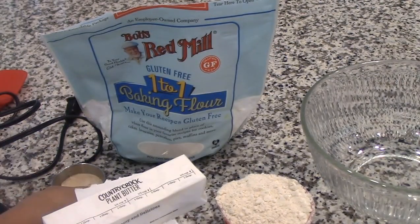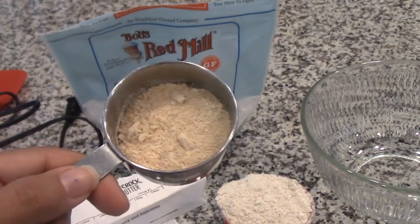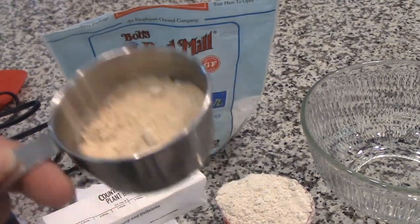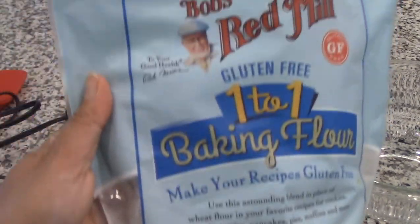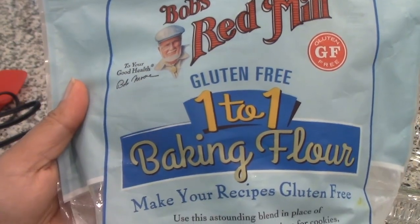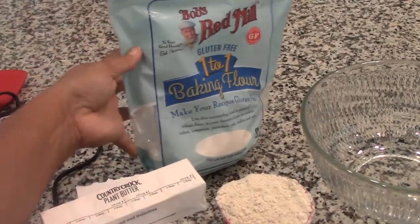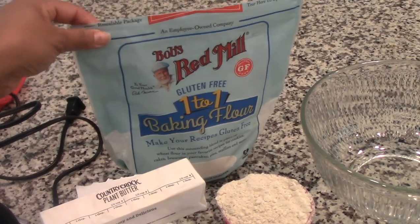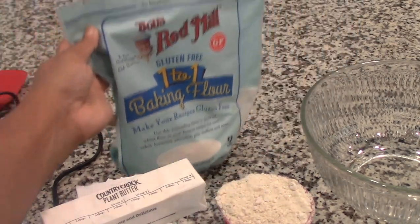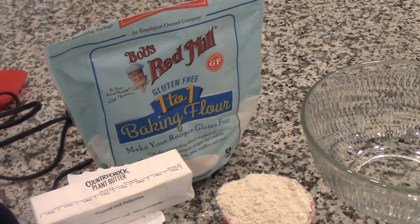The second ingredient over here is the powdered brown sugar. It's just the regular brown cane sugar that you can powder. This is 3 tablespoons. And over here I'm going to use the gluten-free Bob's Red Mill baking flour. You can also use a gluten-free flour with oat flour, or you can use ragi flour. Any flour is good to go. Because this is a gluten-free recipe, we are going to use this baking flour. But if you have the regular gluten-free flour, go ahead and use it. The one that you use for your rotis is good enough too.